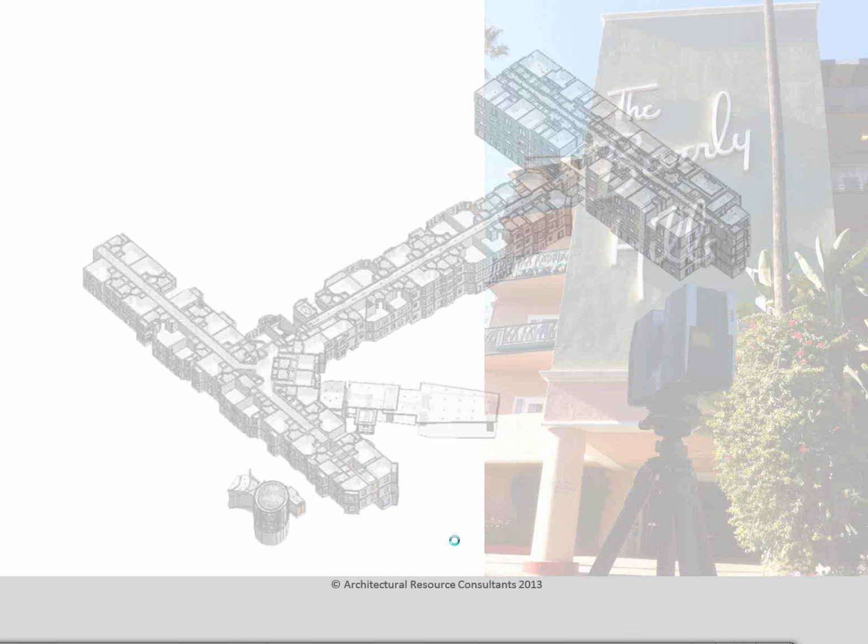The lobby area was also fairly ornate and really had no straight lines in it. There were curves everywhere. Measuring this through traditional means would be very challenging. I don't know how you would do this with a tape measure or even a handheld laser. In this case, they were also interested in features such as the crown moldings and the base moldings.